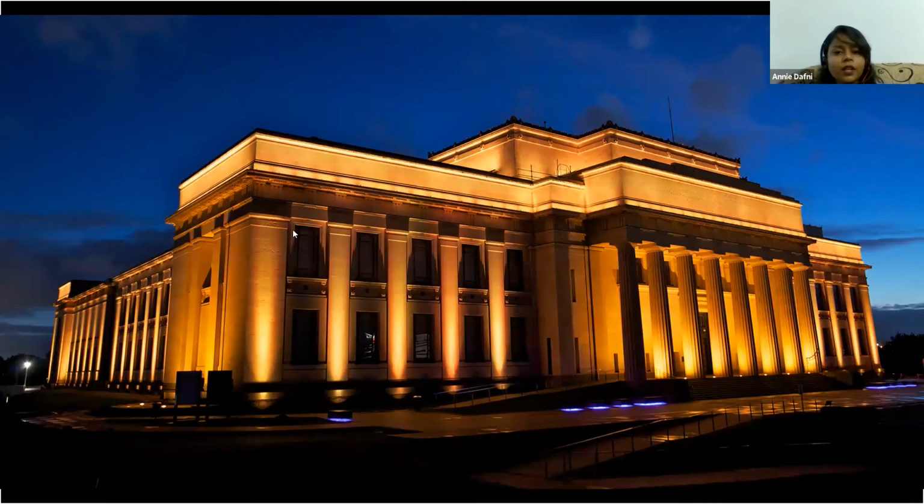And there are areas of bright light and shadows like in the window portion here. So the portion between the windows are actually highlighted, and then there are dark pockets of shadow between that. So it creates a very nice effect when you're looking at it. Similarly, each of these pillars are also individually highlighted, and then overall you're giving a nice soft lighting at the top of the building. So this is actually the Auckland Museum in New Zealand, and the facade lighting installation has been done using in-grounds and exterior wash fixtures.